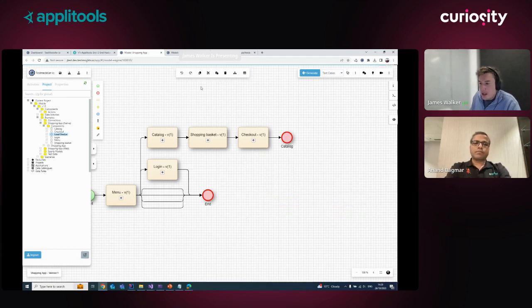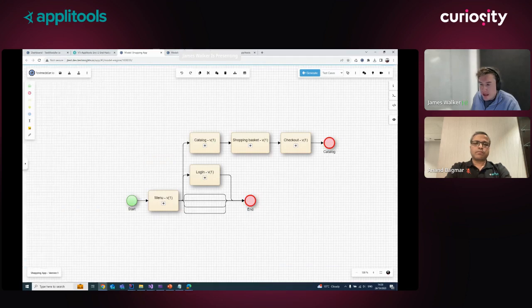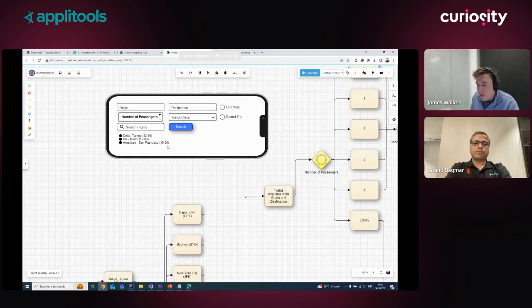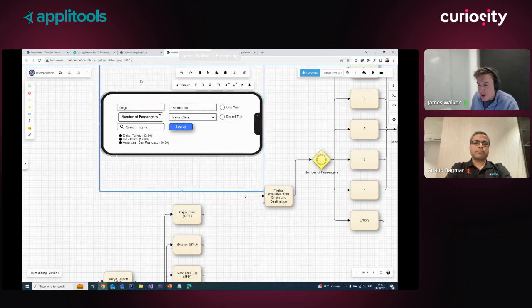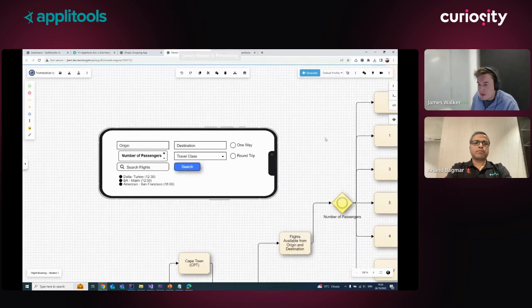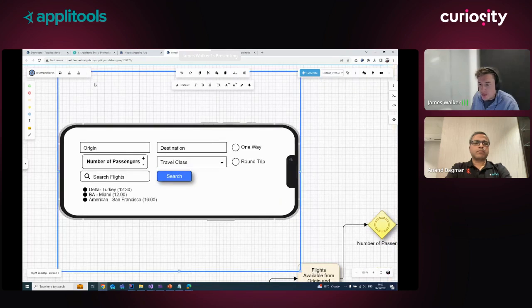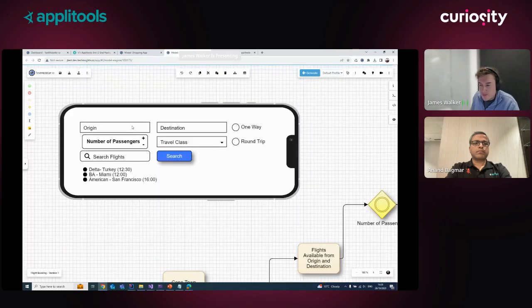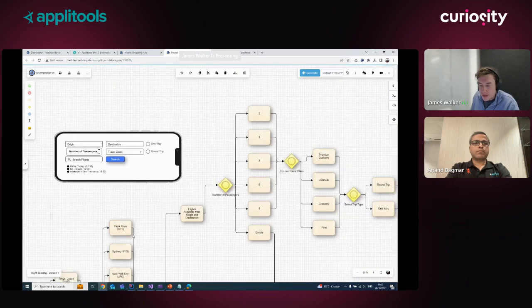Now, a model doesn't have to be flat like this. It can also be a bit more graphical. Here we're looking at a wireframe we've started. It's not the most complex wireframe in the world, but hopefully you get a visual understanding. This represents some kind of flight booking system. We have an origin, a destination, a travel class. We can search various flights, click a search button at the end, and get back a list of flights that we can eventually go through and book.